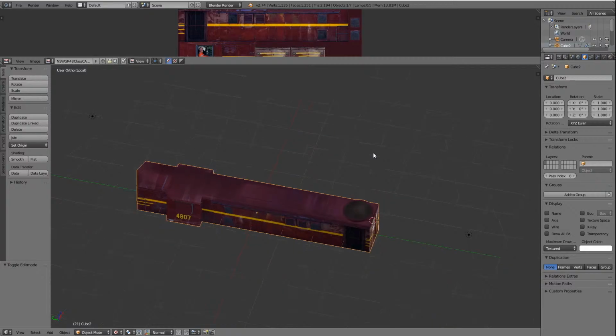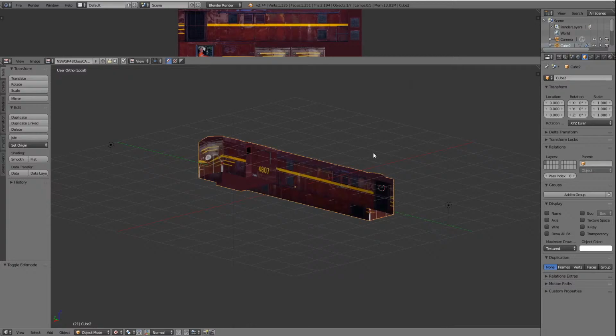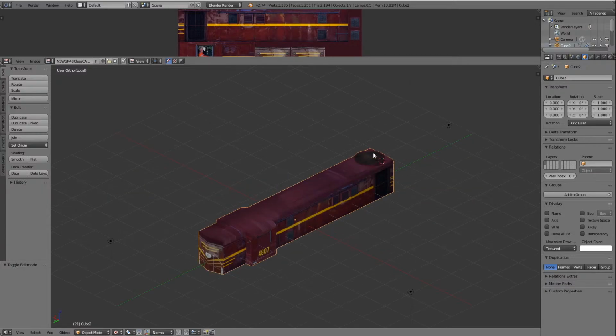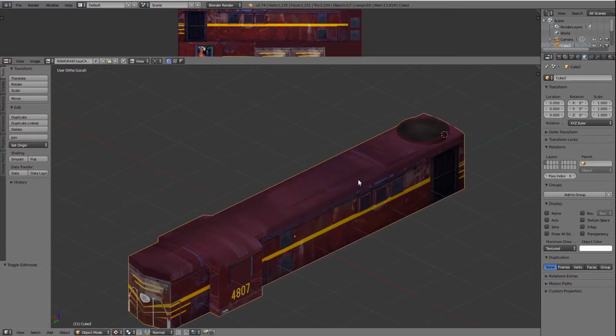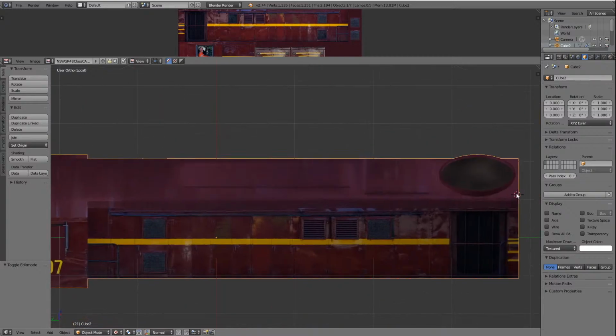Oops. That looks a bit odd that way, doesn't it? Okay. Let's get a little bit more realistic on that side of the vent there. Push that in. I reckon we'll be able to do that with the same texture.